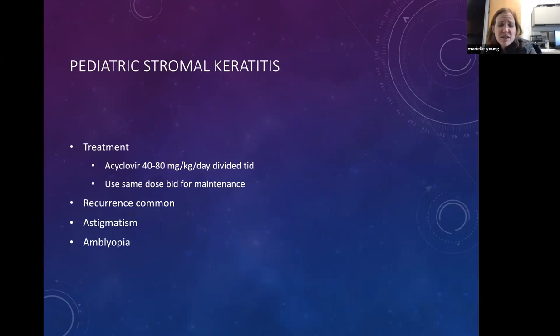I have one girl with this who also has a bunch of astigmatism, has a lot of central clouding. Her best corrective vision is about 20/40, 20/30 now in that eye. And then I've been following her for 10 years and she started to get an intermittent exotropia like last year, like 9 years in, which is just weird, but can happen. She doesn't ever like to wear her glasses that correct that astigmatism. So I think she sits at like 20/80, 20/100. I'm not worried about amblyopia, but it probably in some way contributed to the fact that she's got an intermittent exotropia.